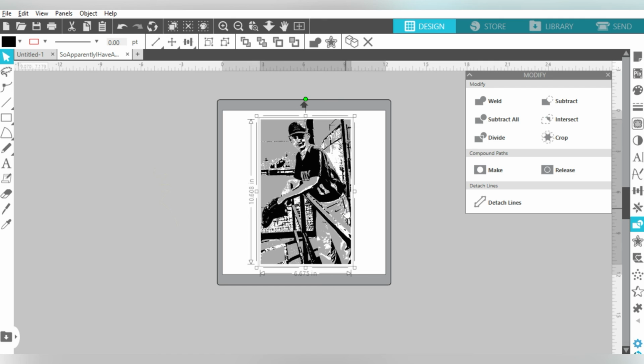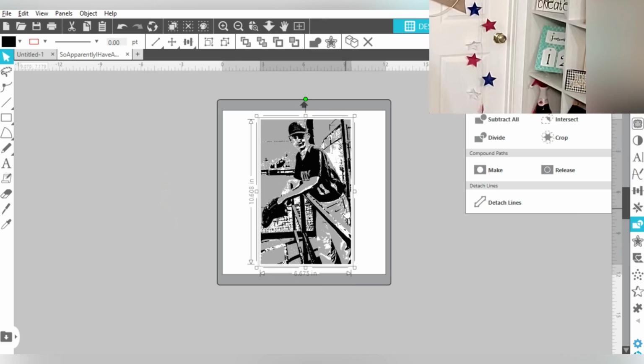And a lot of people like to trace photos for memorial gifts and anniversary gifts and that sort of thing, when photos are very sentimental and just have a lot of meaning. So definitely don't be afraid to play with the photos, whether it's in the Pick SVG website or here in Silhouette Studio.